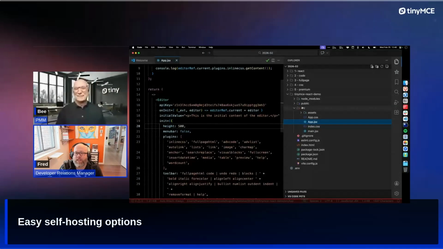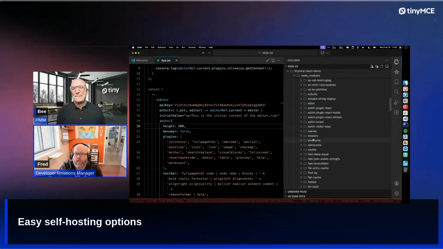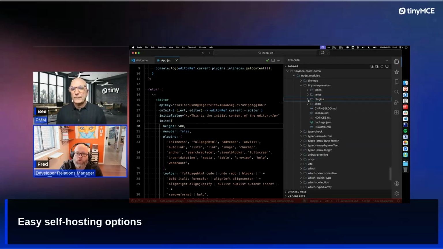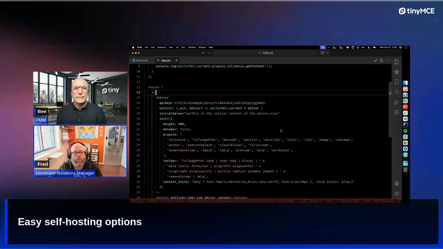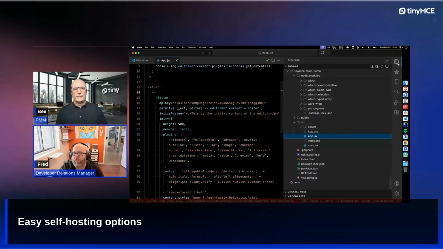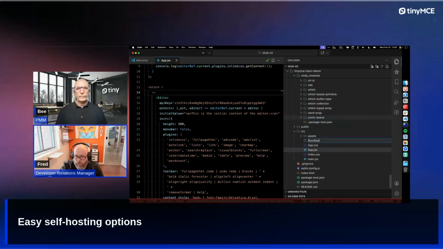But first, I just want to show you, if I go now in node modules, scrolling down, scrolling down, now I have TinyMCE Premium here, which is my premium plugins installed locally in my node modules folder. So I was able to install Tiny Premium, but now I'm still using the cloud. So there's two things that I probably want to do with that. The first one is, I'm going to create a new file and I'm going to call it bundle editor.jsx.